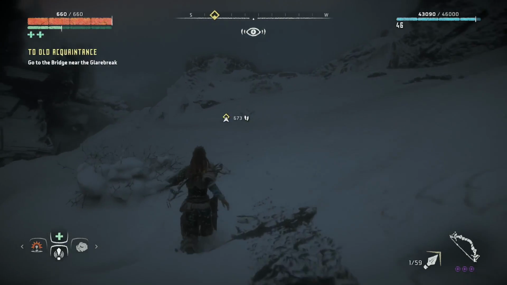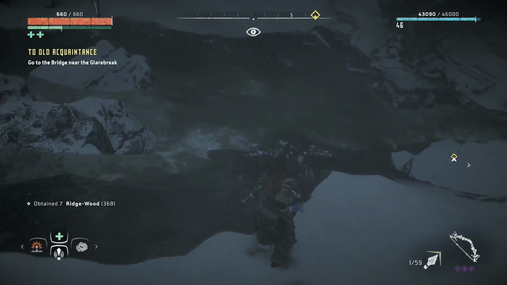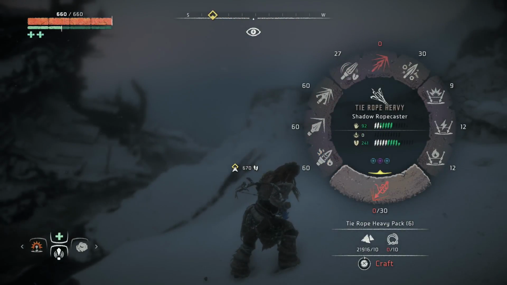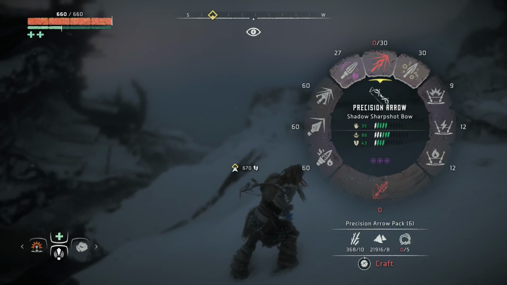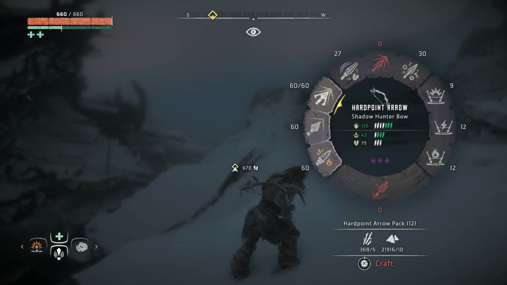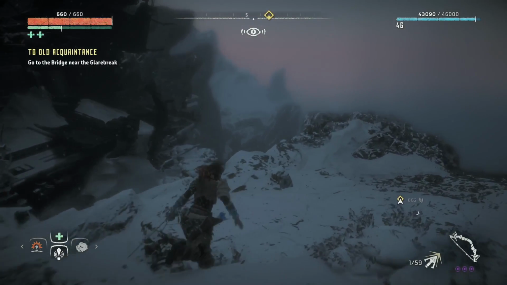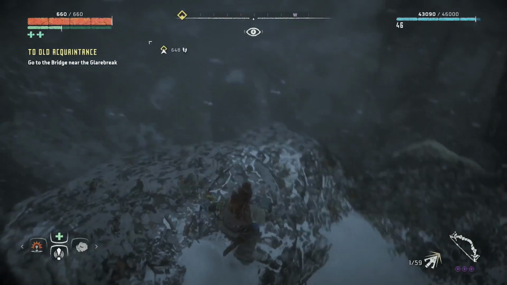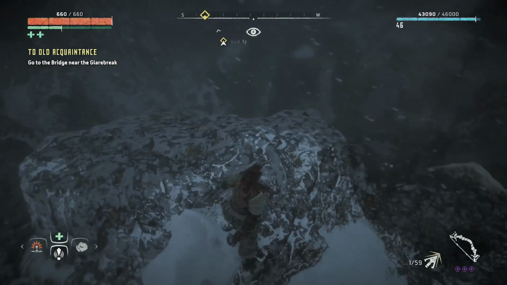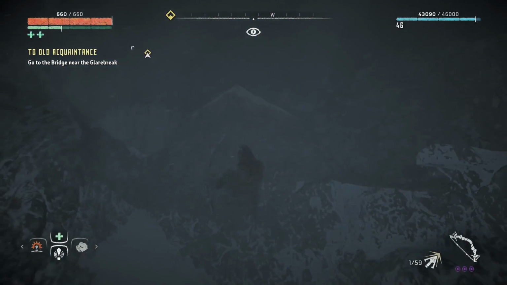So we have to get back down. I probably used a whole bunch of Ridgewood. Oh no, I've still got a whole bunch of Ridgewood. What I need is wire. But I don't have any wire. Oops. I don't see a rappel point. So I'm probably going to have to climb down the old-fashioned way.